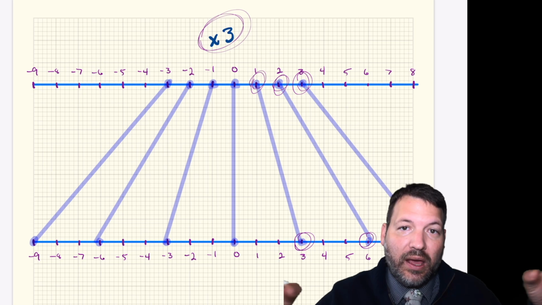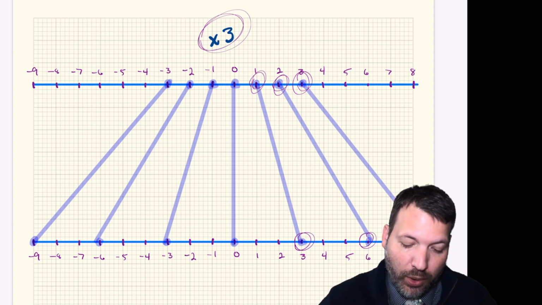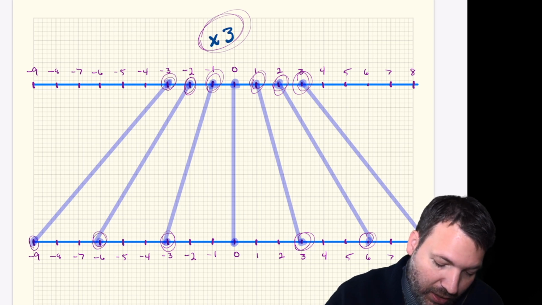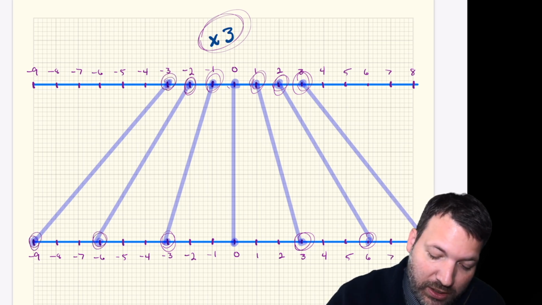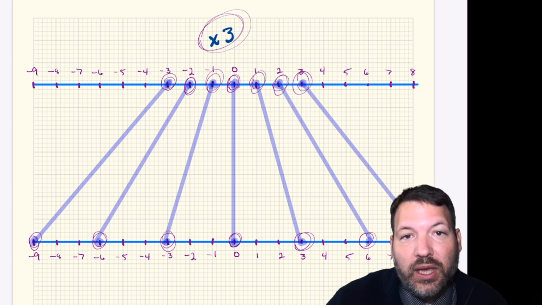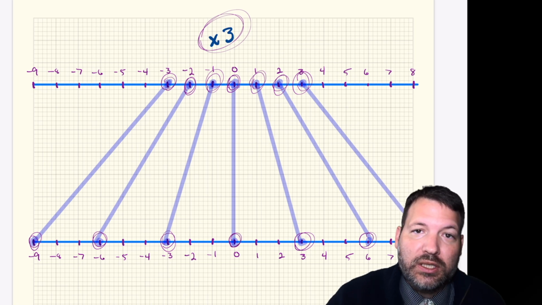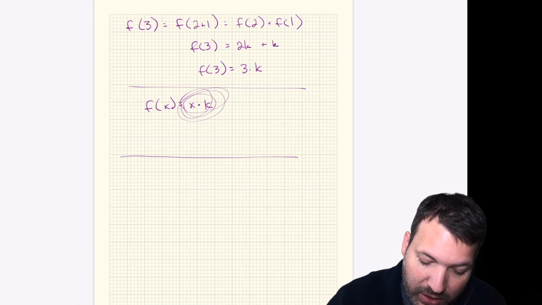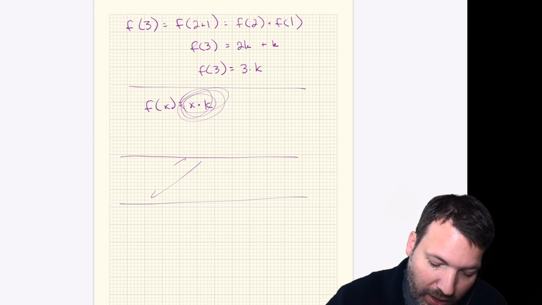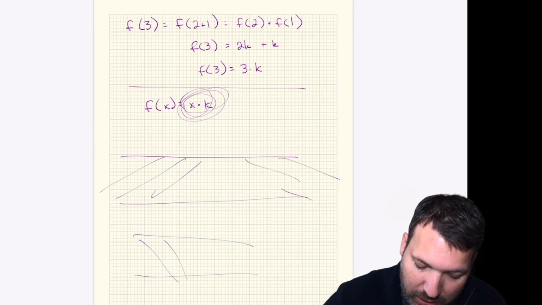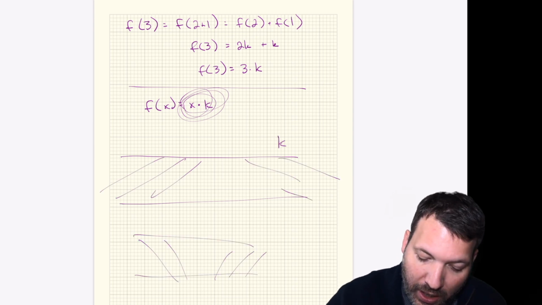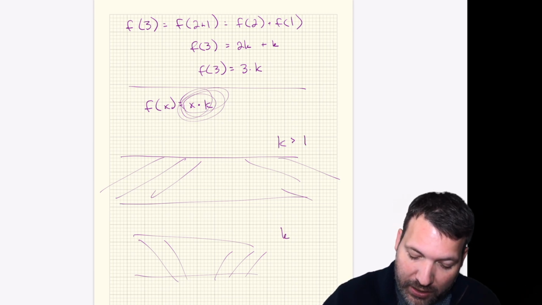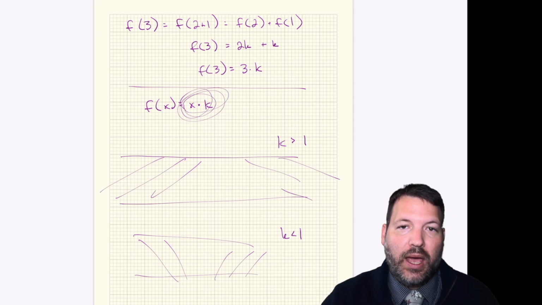And of course, this scaling, this stretching of the number line works in both directions. -1 scales onto -3, -2 onto -6, -3 onto -9. And of course, as we said, 0 is special. It always scales onto itself. We don't have to do this times 3. We can do this times any number. That's the idea behind x times k. So the times k is going to scale more or less depending on what k is. When k is greater than 1, we're going to see that stretching happening. When k is less than 1, we're going to see that shrinking happening instead.